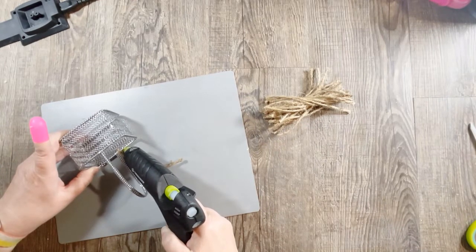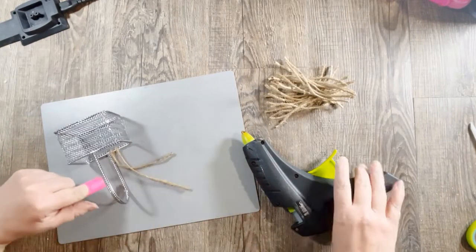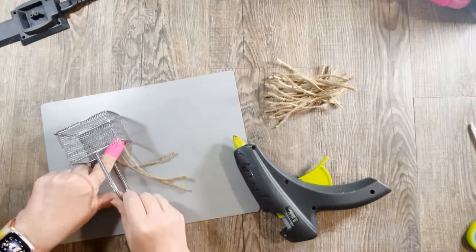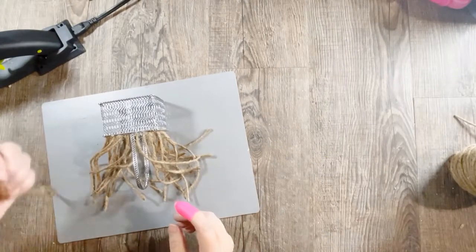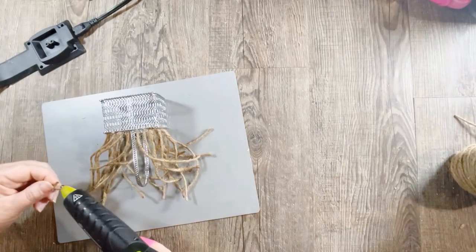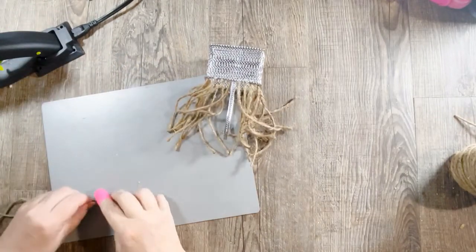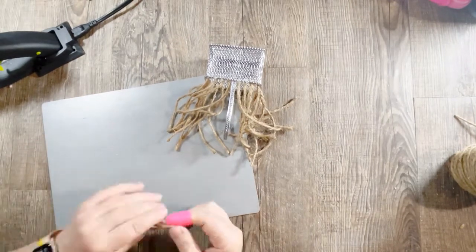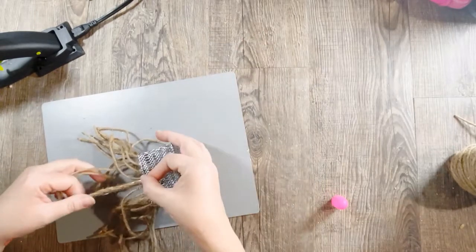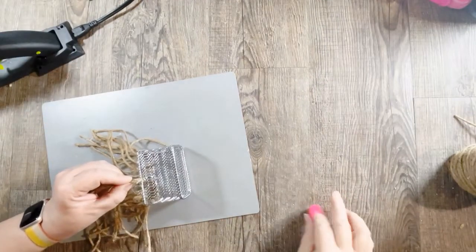The thicker twine is a little more rustic and rugged looking, which really went with the idea of a basket weave. I'm cutting pieces I know will cover the sides and gluing them to the inside of the basket, making sure I have the same amount on each side. I'm also gluing two pieces together and twisting them to cover the handle so it has a little design. I wanted to glue this down first so the weaving would cover the end pieces.